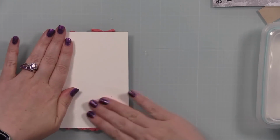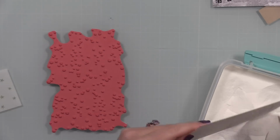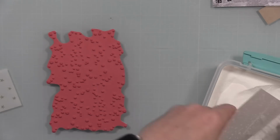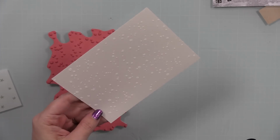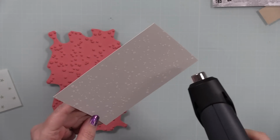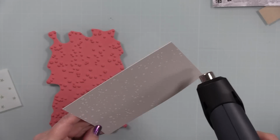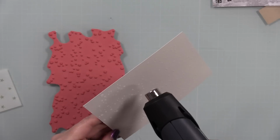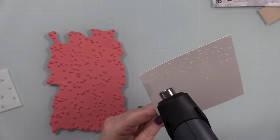For the second background, I used the Flurry stamp. Same thing, I put it face up on my desk. I used my anti-static powder tool on this panel of cardstock, then inked it up with clear embossing ink, pressed the cardstock into it, and covered it with Simon's Detail White embossing powder. Then I melted it with my heat tool, which almost turns into nothing on screen, but in real life you can see it's smooth and shiny, and that's what I was looking for. I keep tilting it back and forth in the light to make sure I got all the bits melted.